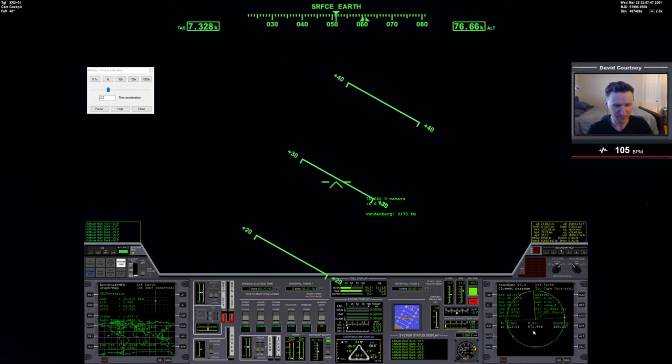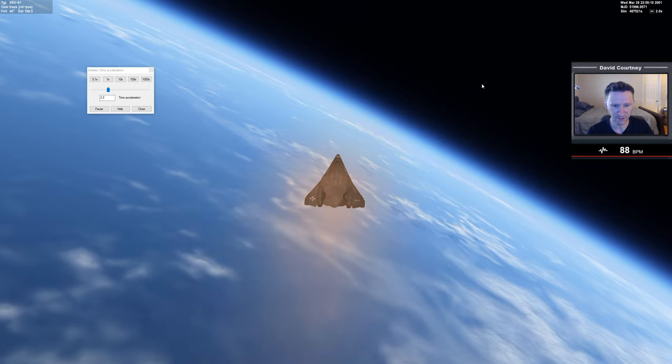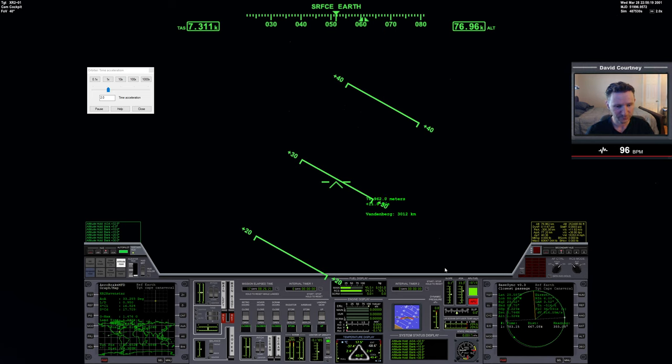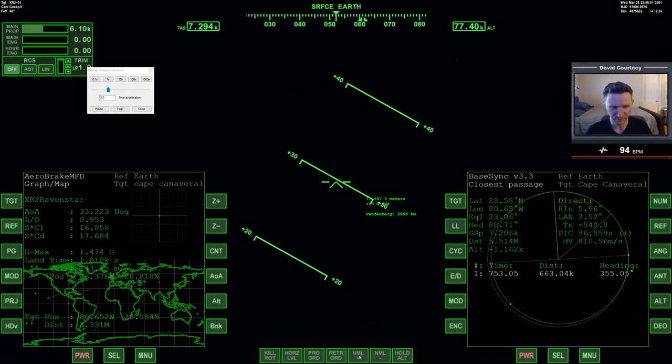Distance is down to 670. Temperatures are nice and cool. Altitude, so we've kind of skipped up a little bit, so altitude's actually increasing at the moment. But that's okay. Currently we're overshooting the base substantially. But I don't think I have to worry about the temperature, so I'm going to switch over to these larger MFDs for now.